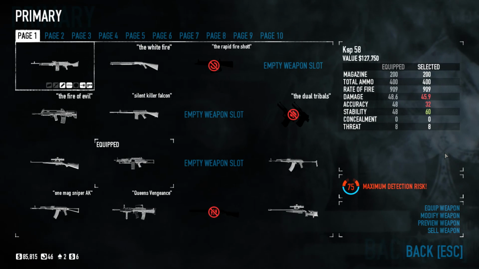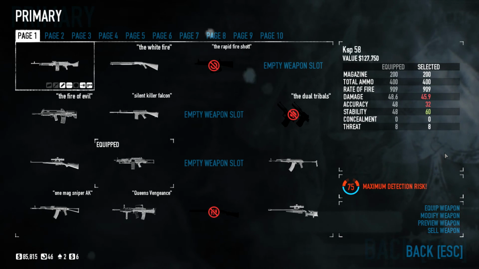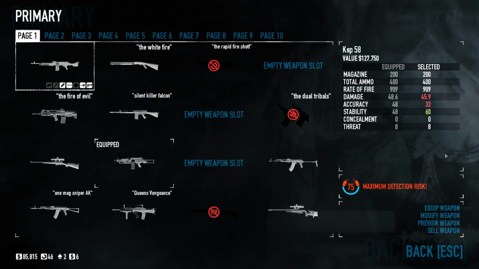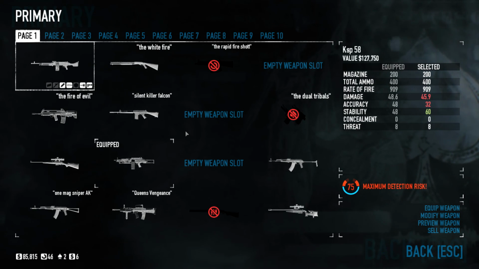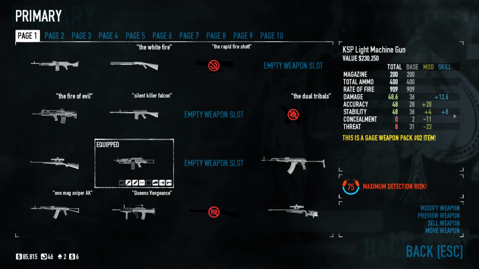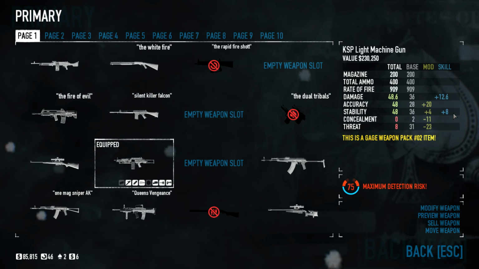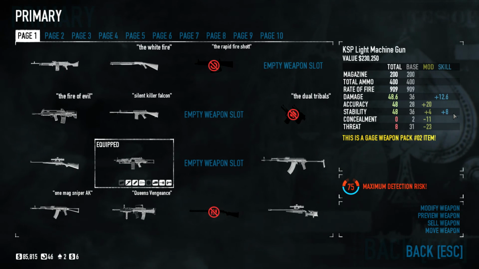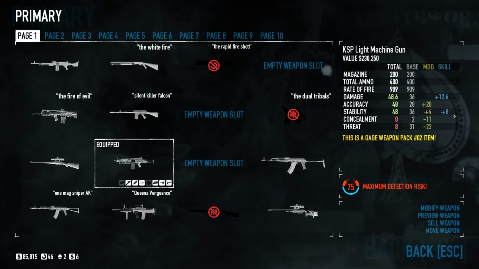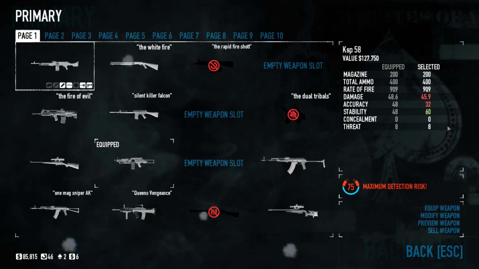But having high stability on a light machine gun is extremely important. If you're gonna use the normal KSP, this weapon is gonna kick. And it's gonna kick in your face. And you're not gonna aim that well. And that can be a problem. With the KSP 58, you won't have that problem. Or this problem will be a lot less.